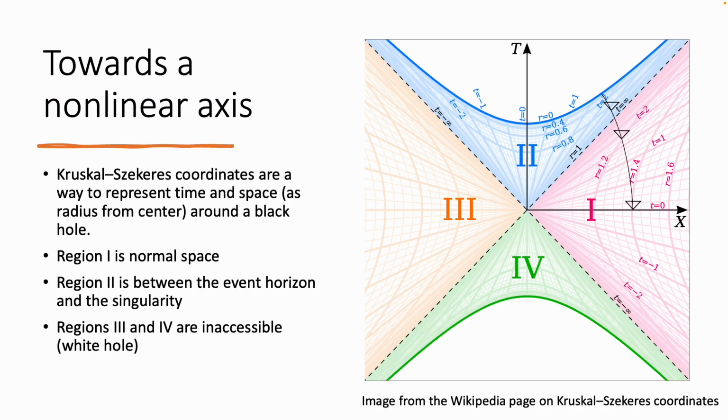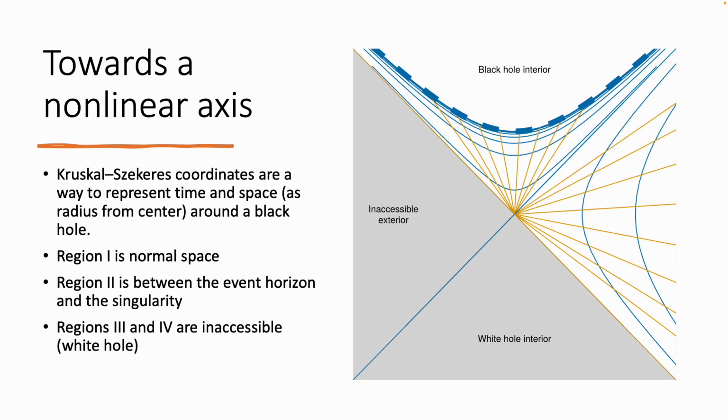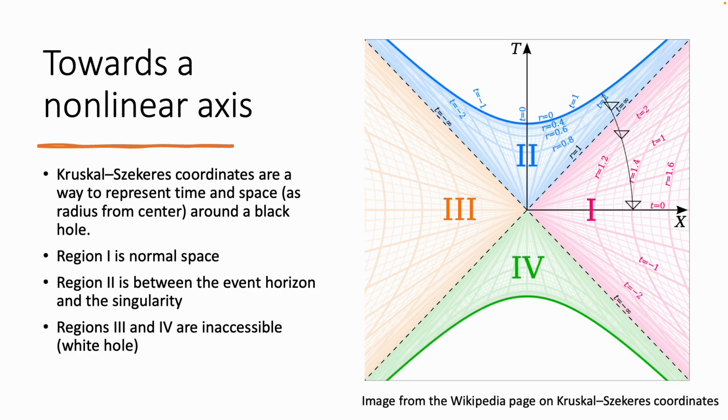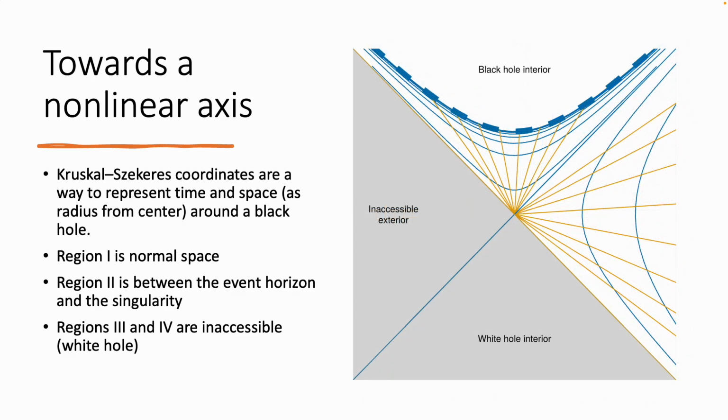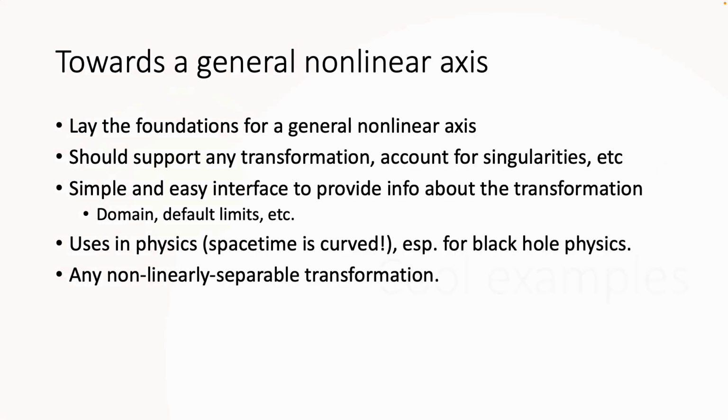So this is an example of what you can do. Oh, sorry, am I running out? Finish up. All right, cool. I'll just skip this example. This is the space around a black hole. So this is the exterior of the black hole. This line is the event horizon. This is within the black hole. That's the singularity. And this is plotting the course of an object as it goes towards the black hole. This is an attempt to do it in Makie, which I keep revising as time goes on.